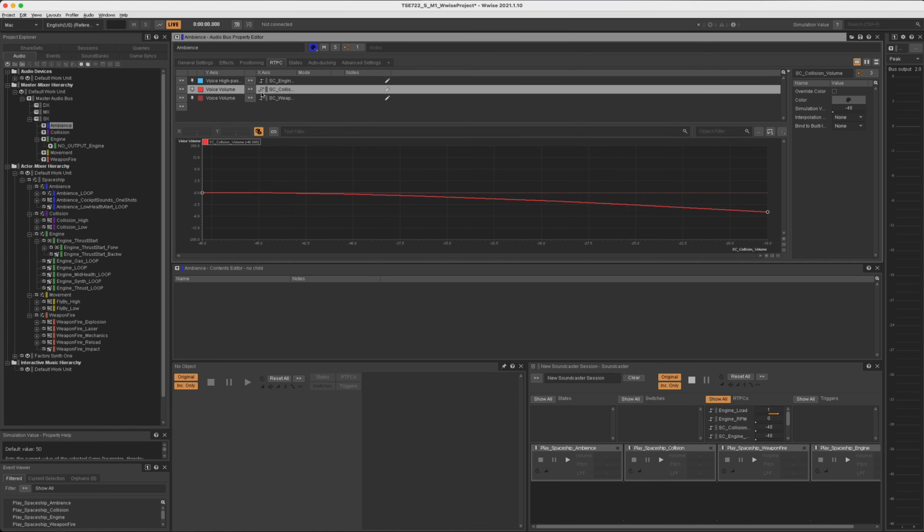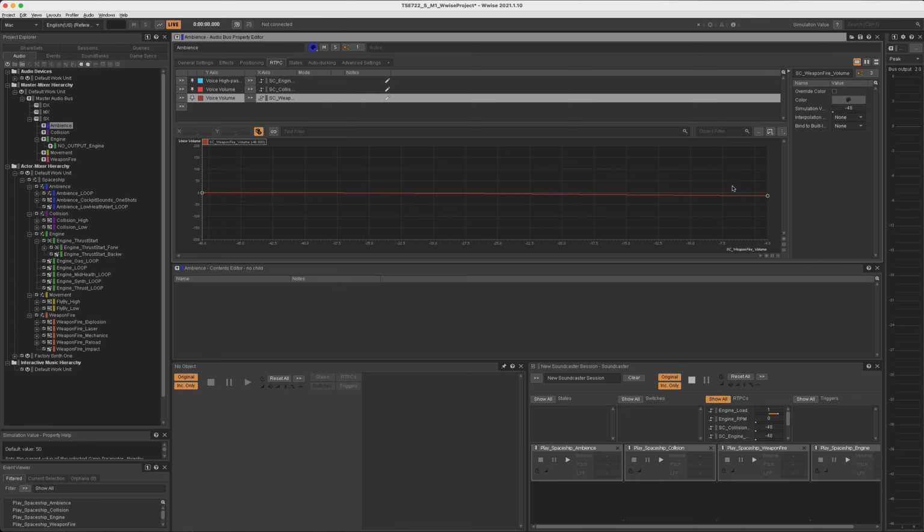Yeah, so we have voice volume attenuated as the collision is triggered, and we have our voice volume attenuated as well as the weapon fire is triggered, and that gives the effect of collision and weapon fire assets sounding a bit more impactful, since the ambience is a bit toned down at those particular moments.